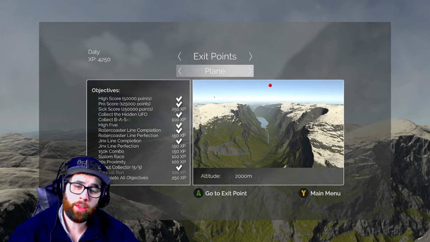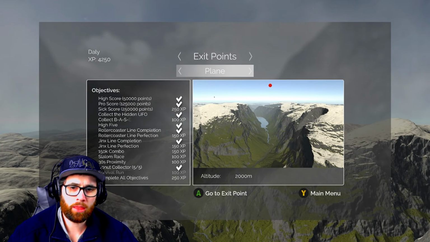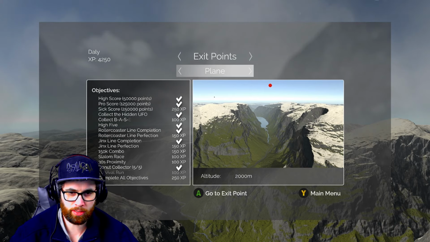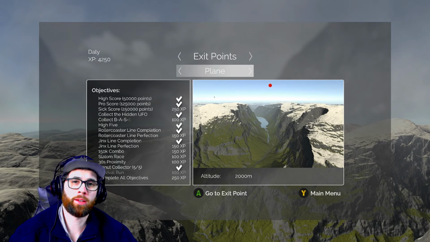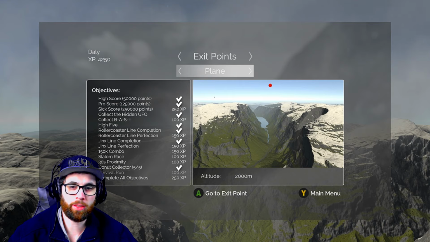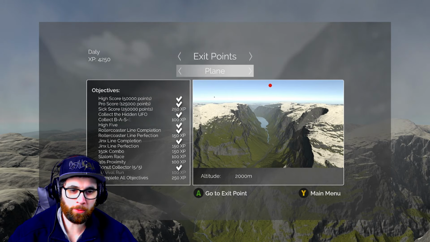The only things left for the plane is the BAS. We've already got the E. We also need to get the 150,000 points combo, the balloon race thing, 30 seconds proximity, and the survival run. Now, it's come to a point where I think I don't have enough skill to actually be able to finish these. I just can't do it. I've tried to do all these over and over and over, but I don't think I'll be able to.